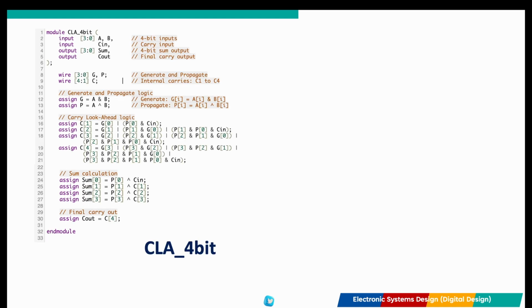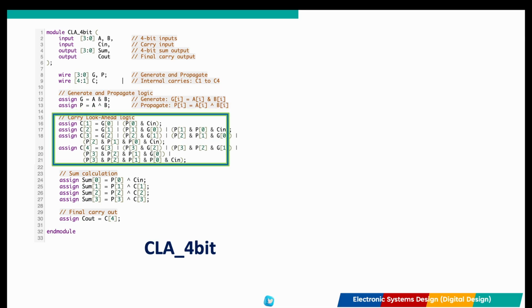Now let's translate our mathematical equation into synthesizable Verilog code. We define a module called CLA_4bit. Notice that our inputs and outputs are defined as 4-bit vectors or buses representing our numbers A, B, and the final sum. First, we declare internal wires for our propagate and generate signals. Using a single-line dataflow assignment, we calculate P and G for all 4 bits simultaneously. P is the exclusive OR of our inputs and G is the AND of our inputs.